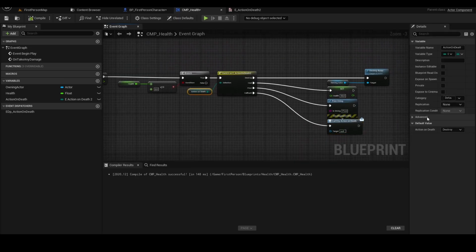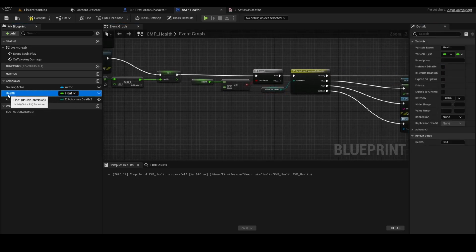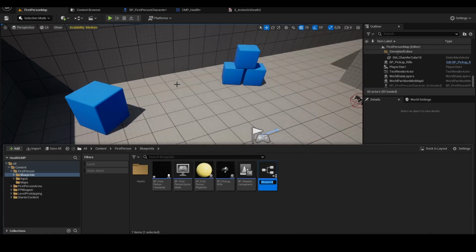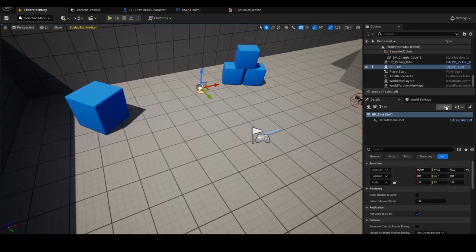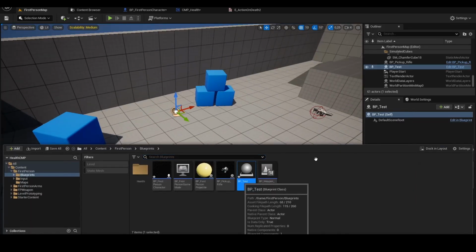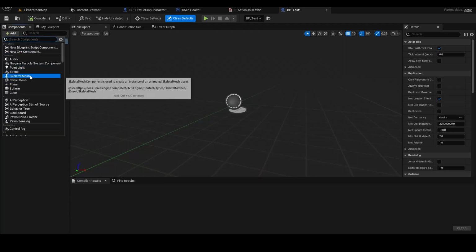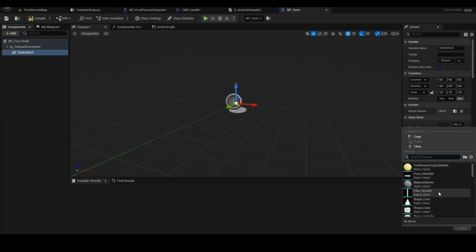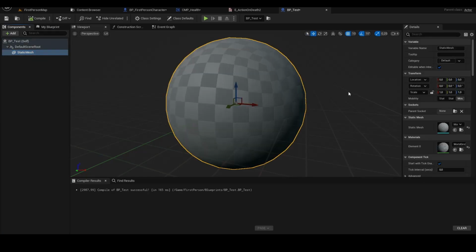We need to make this instance editable and expose on spawn. I'm going to make a new blueprint actor. Let it just be test. We want it to have a static mesh component. This will be anything we find here. This sphere will be good.